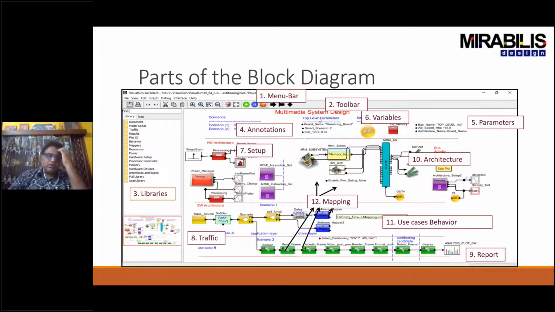Now, one of the key things is the different parts of the system. Everything from the libraries to the menu to the toolbar, which is important, one because the simulation runs from here, but also for how you want to visualize the system. The individual blocks, either hierarchical or directly there. And of course, the plots, the analysis tools, the power management, the traffic generation, and the parameters. So everything has components that you can utilize to assemble the design.